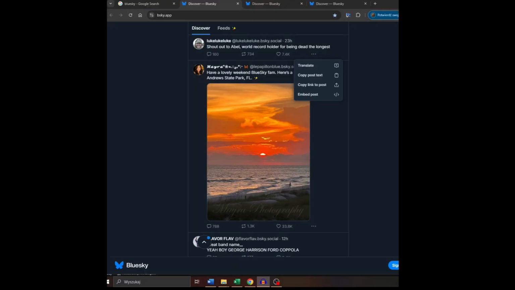Well, at first glance, it looks pretty much the same way as X or Twitter, at least from the looks of these posts here. So you see users posting short messages like they used to do on X/Twitter. Then you see that icon here that will allow you to reply to that. If you like the post, you may also retweet it or leave a like or a heart icon like that. Last but not least, if you click on these three dots here to the right, you will be given the opportunity to copy the post text, to copy the link, or to embed the given message or post.